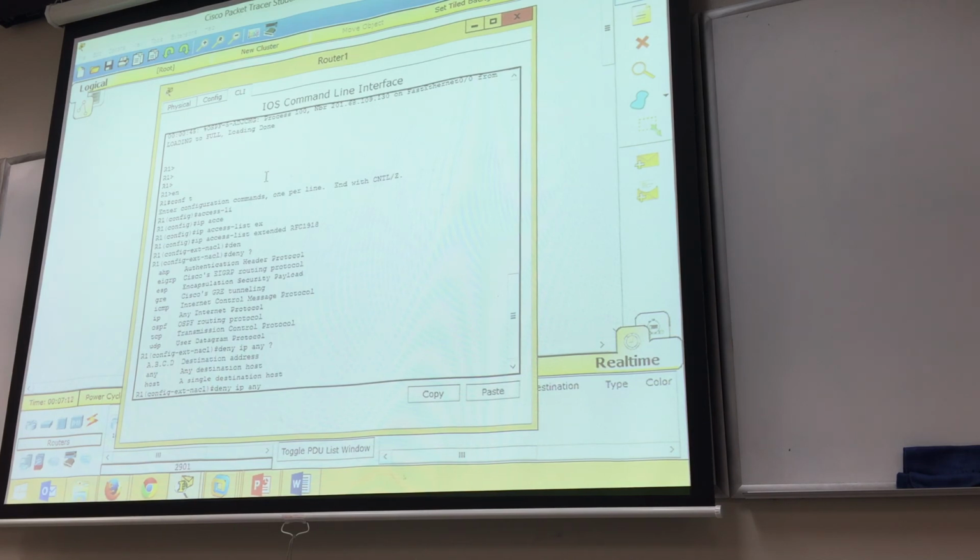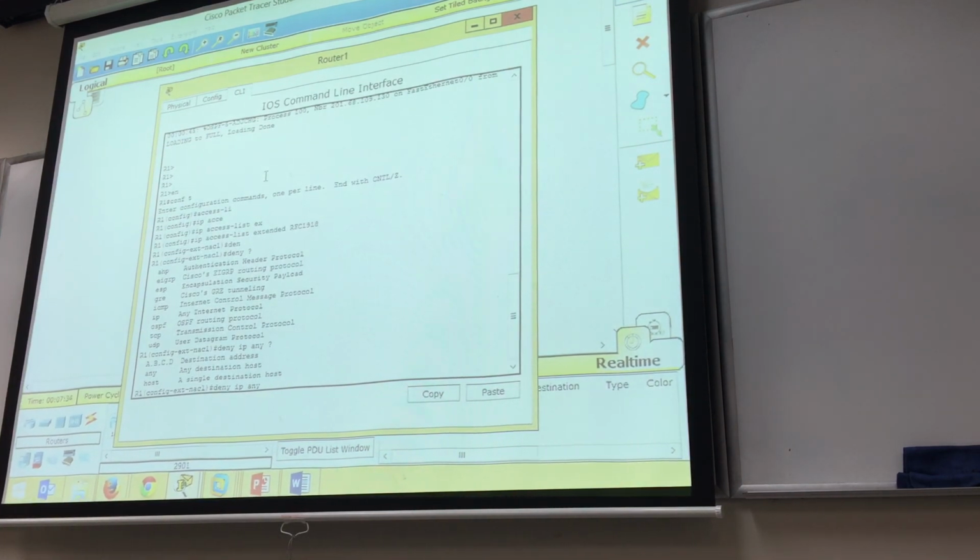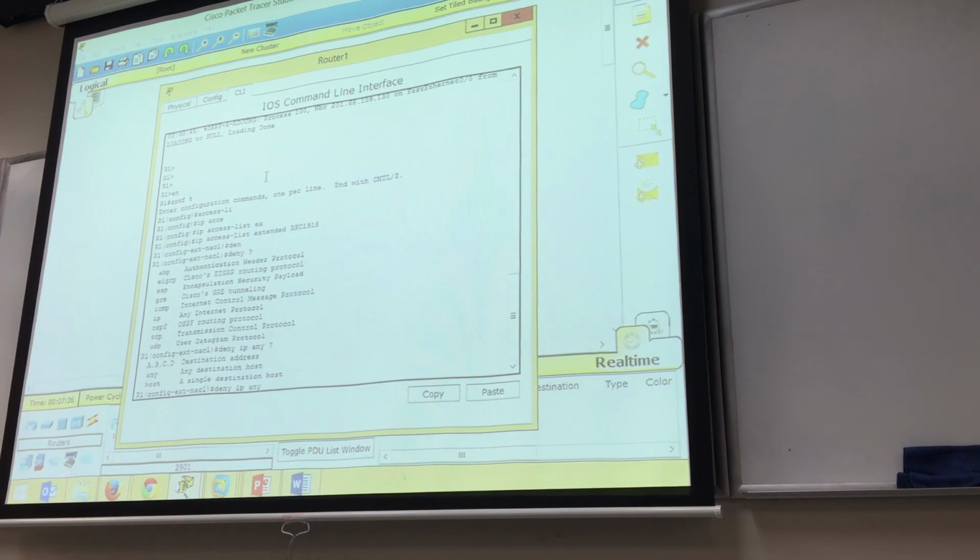Huh? What's the first decimal number off on the far right of any octet? 1. And what's the second one? 2. What's the third one? 4. You see how this is going, guys? The fourth one. Let's just stop right there. 1, 2, 4, 8. Now, I know any of you guys can do this because I know we had to have passed basic elementary math to get here. What's 1 plus 2 plus 4 plus 8? 15. That's how you do that.